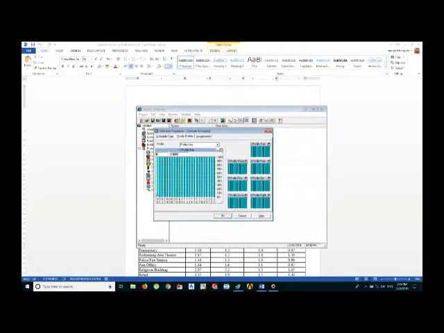Like these are the 24 hours in which you will use the air conditioning from 0 to 100%. Like my office is running from 9 to 5 p.m., so I will just put all this down. Like from 1, 2, 3, 4, 5, 6, 7, 8, 9. These are the 9 hours.